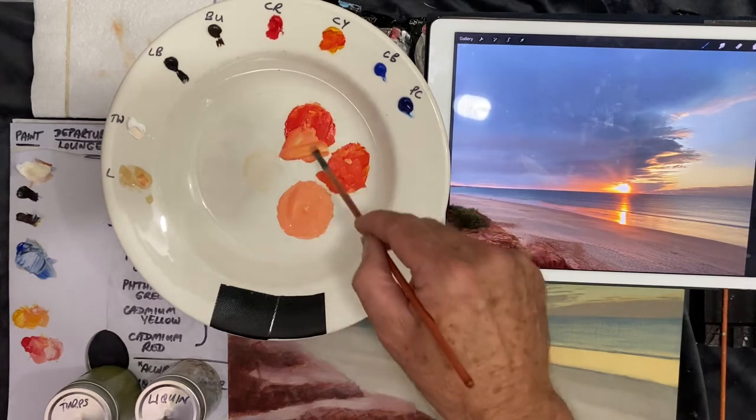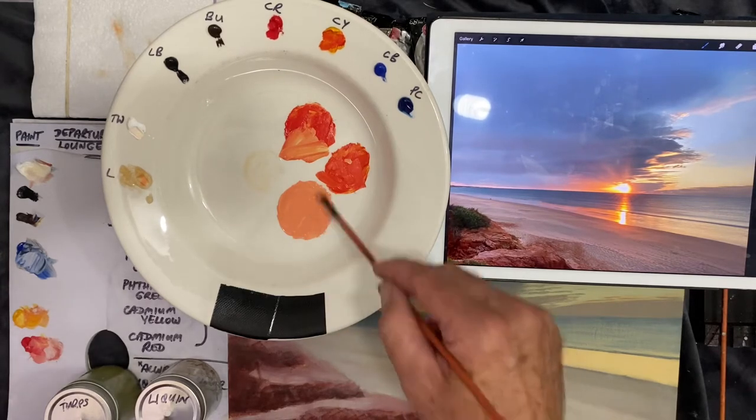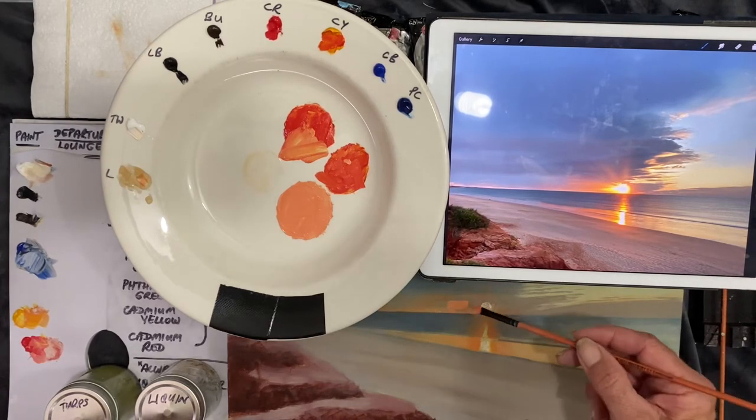So I've got these sort of base camps here that'll allow me to pick little bits of a richer colour. Let's have a look at what we get when we mix this.